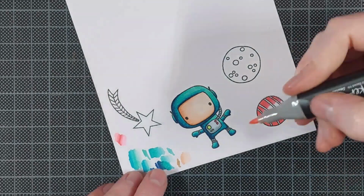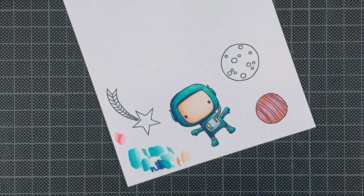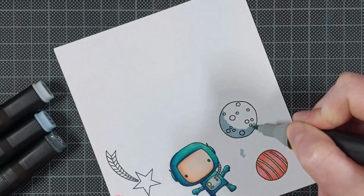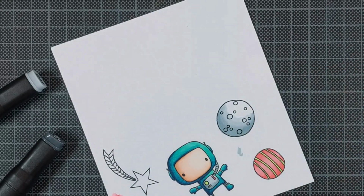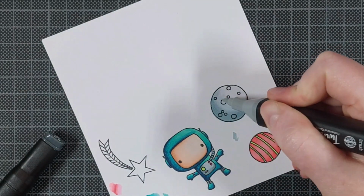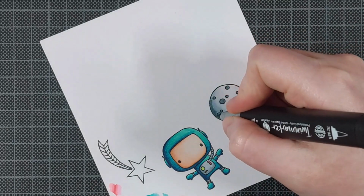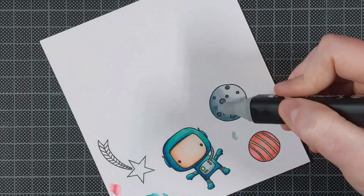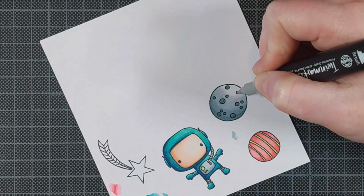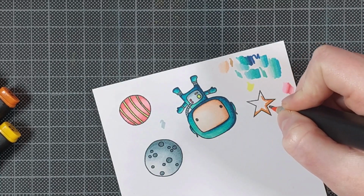but I am addicted to those glossy outlines. So I leave the stamps in my MISTI after stamping them once with alcohol marker friendly ink. And then I just leave the images on the sheet, I don't cut them out. I just put the sheet back into my MISTI in that same corner, in the same position that I had it in the first place. And then I can just stamp them again with an ink that I can emboss with.